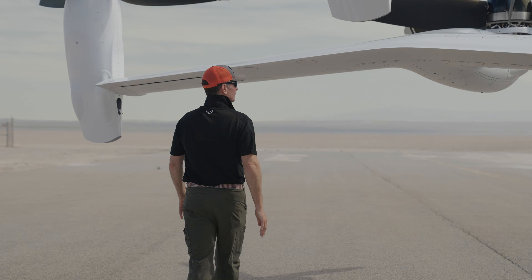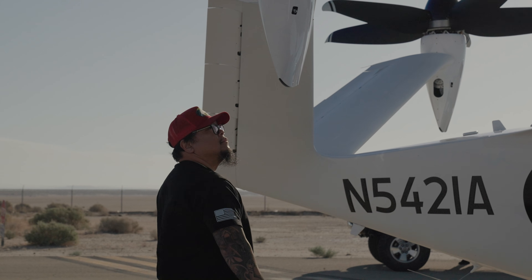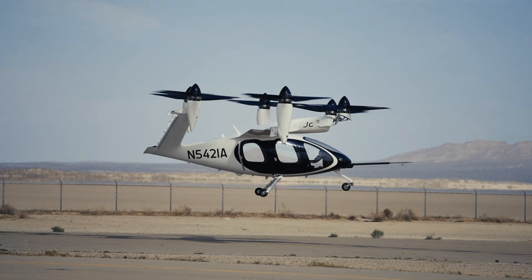So no matter what gets thrown at it, it's going to bring the pilot and the passengers home safe. That means a lot of redundancy gets built into the architecture of the plane. What we're testing here is the most significant level failures that include features we can't model in a lab. The big milestone we're building up towards is the inhabited transition flight from vertical takeoff to wing-borne flight to a landing.